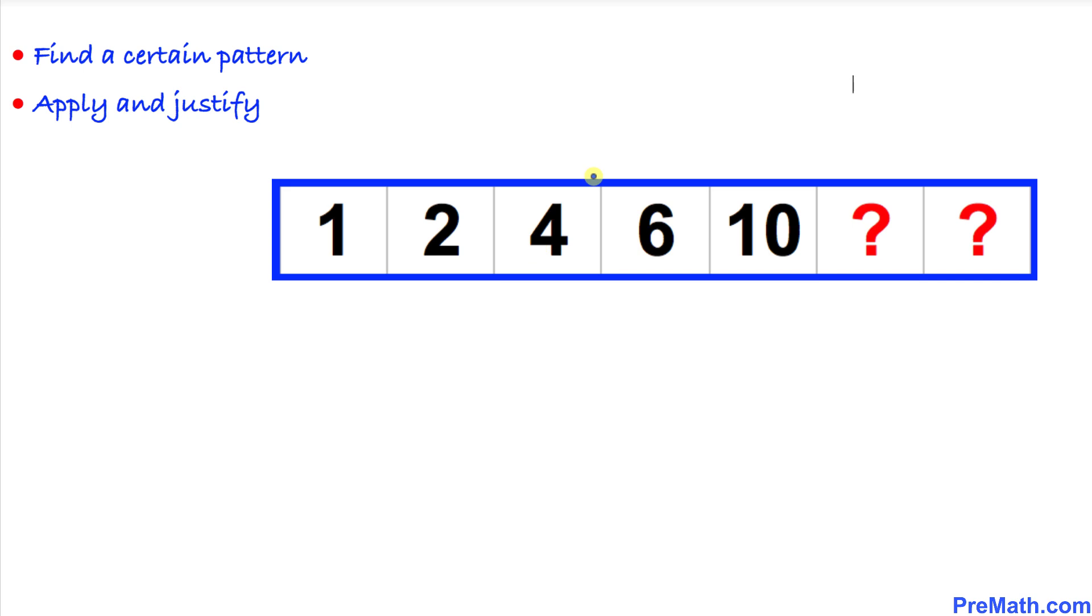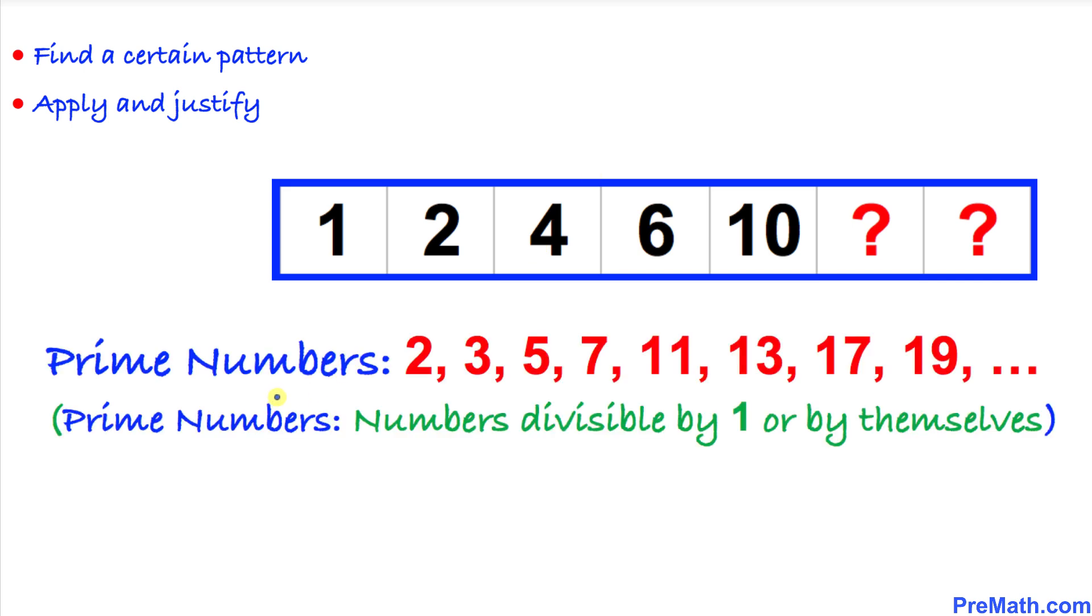In other words let's look at the prime numbers. We know the prime numbers are the numbers that are divisible by either one or by themselves. The prime numbers always start with 2 and these are natural numbers 2, 3, 5, 7, 11 and the list goes on and on.